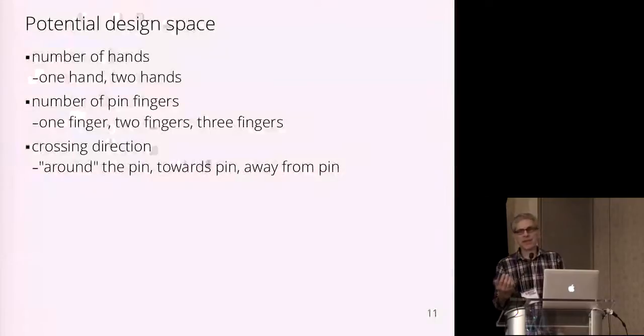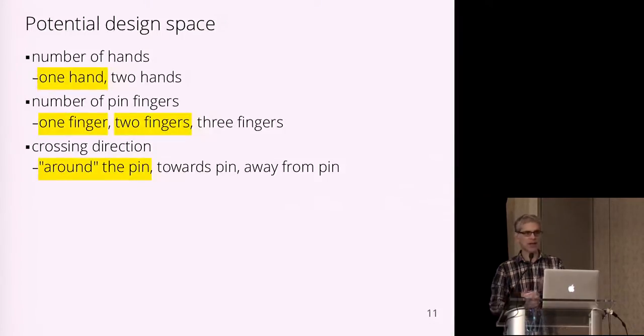So this simple idea of combining static touches and nearby crossing actions creates actually a really large design space. So we had to pare down to just a couple different aspects of this for this project. So we're looking at pin and cross actions that are performed with a single hand, using one finger or two fingers, and I'll show some examples of two fingers in a moment, and crossing directions that are around the pinned finger. You can imagine crossing targets towards the pinned finger, but that actually tends to collide with pinch to zoom, for example.